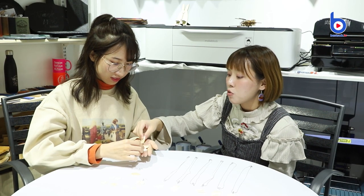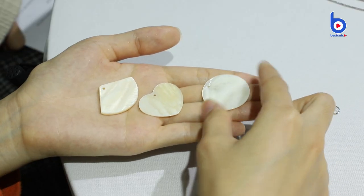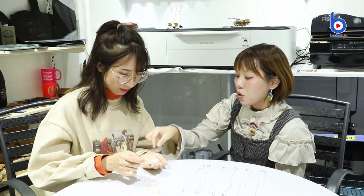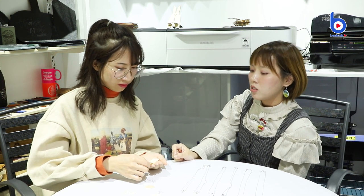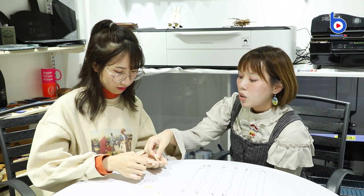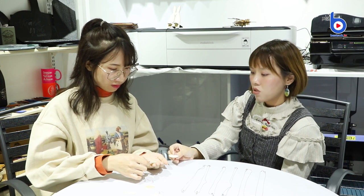They are made of natural shell, so you can see every piece is unique. The patterns are different and the shimmer is so beautiful. Yes, because they have been polished. And you know what? This beautiful shimmer can also be added on the images you want to print, but the printout result will vary a little bit according to the images you choose.